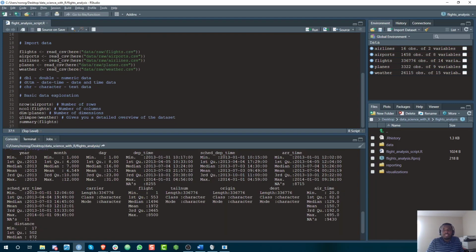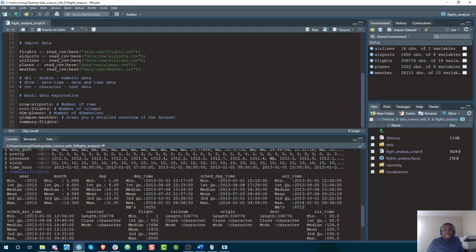Now this is going to show up, and for every column it is going to give you some statistics. This is for the year column, the month column, the day column, departure time, and so on and so forth. It gives you what is known as the distribution. For people who have done statistics, it tells you what the minimum value is, the first quartile, the median, the mean, the third quartile, and the maximum.